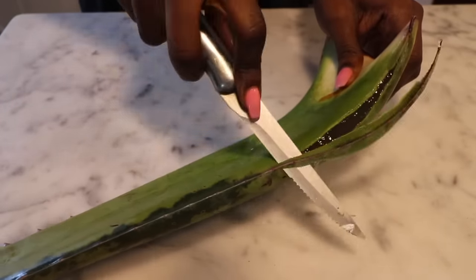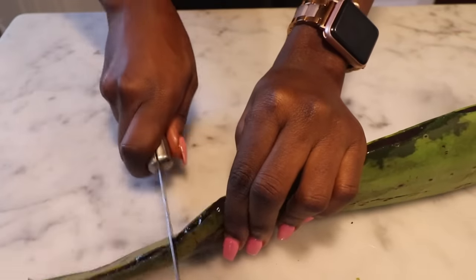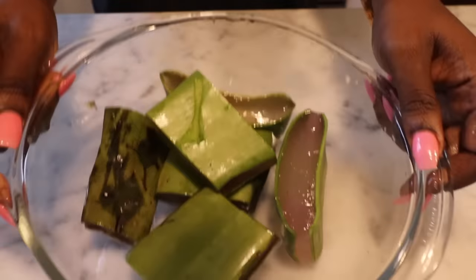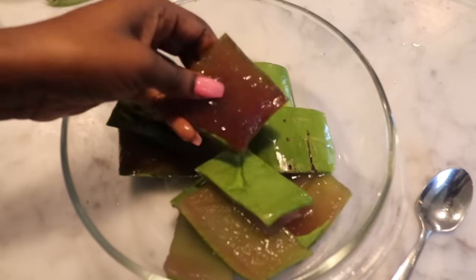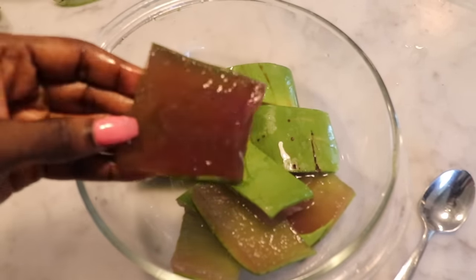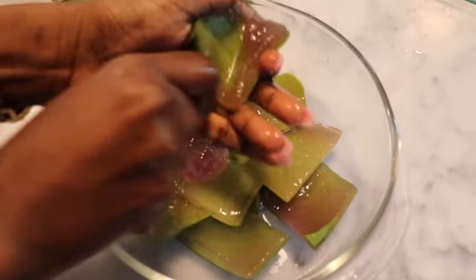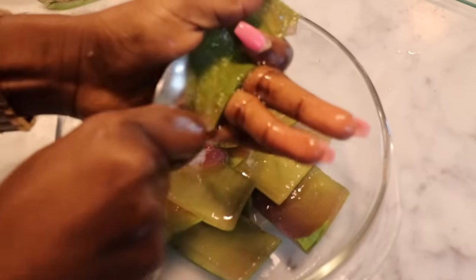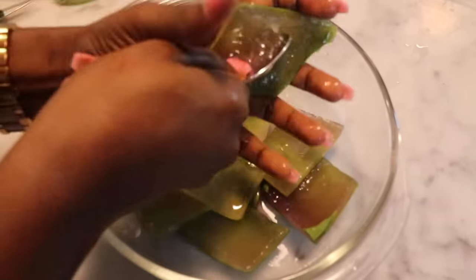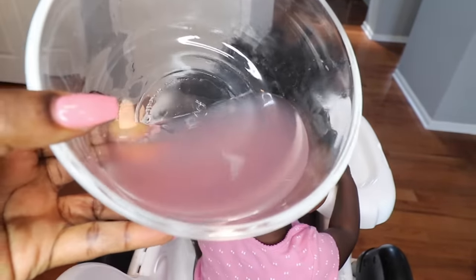This process is the same whether it's for a baby or an adult. All I do is grab my aloe vera, cut them into pieces, rinse them off with warm water, split the aloe vera into two pieces, and scoop them out. For those of you who sometimes ask why my aloe vera looks pink — that is because sometimes certain leaves of aloe vera have this tint to it and it makes the juice look pink. If you see that in your aloe vera, it doesn't mean it is bad; that is just how some aloe veras look. So since I'm using this for Nadia's hair, I'm going to use a strainer to get only the juice out so it's easy to apply to her hair. This is what our juice looks like — it's nice and pink.